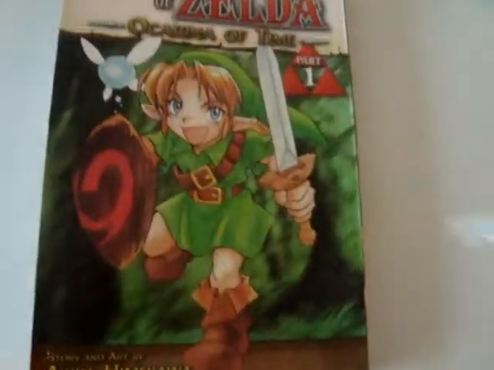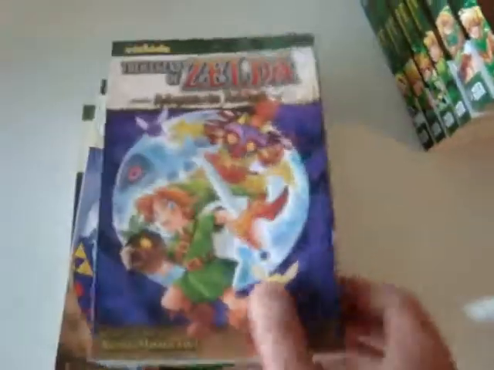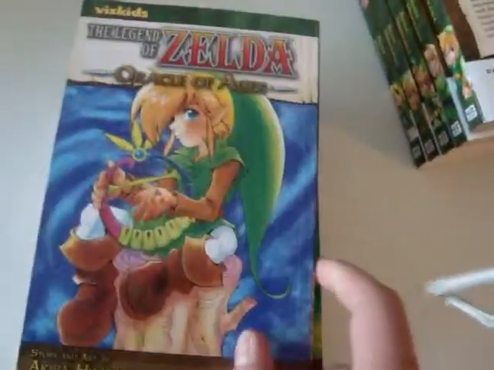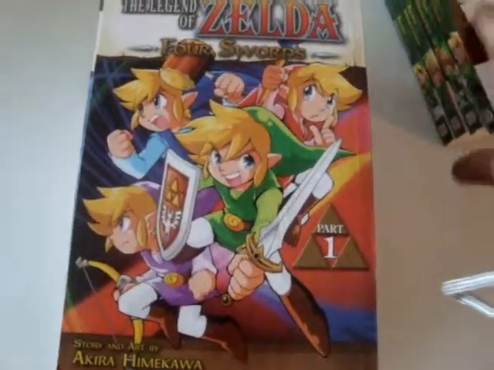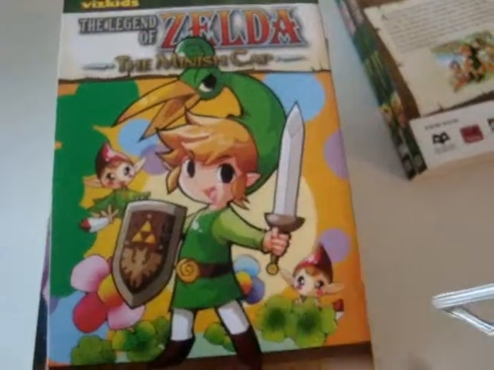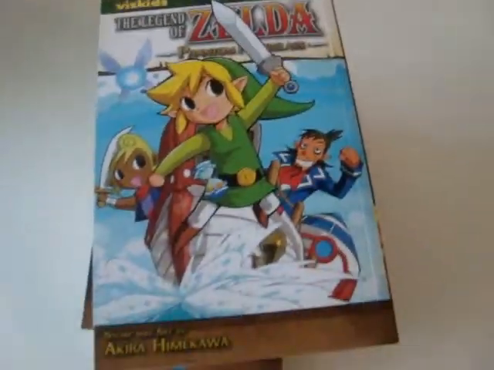There's Ocarina of Time Part 1, Ocarina of Time Part 2, which I think is a pretty sweet cover, Majora's Mask, Oracle of Seasons, Oracle of Ages, Four Swords Part 1, Four Swords Part 2, which is personally my favorite cover, Minish Cap, A Link to the Past, and then they made Phantom Hourglass. I have not seen any more books after these 10.